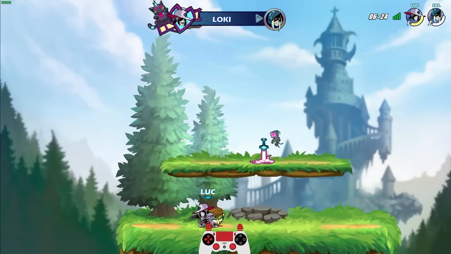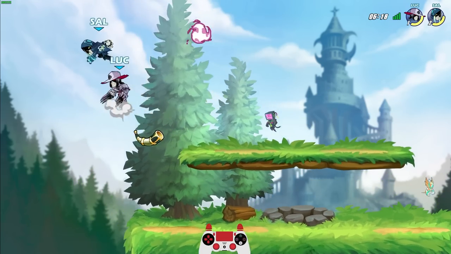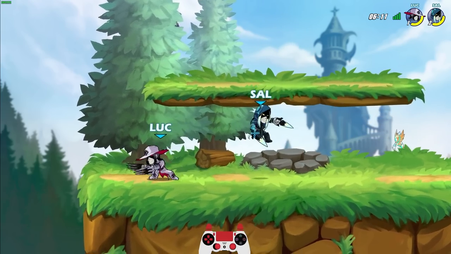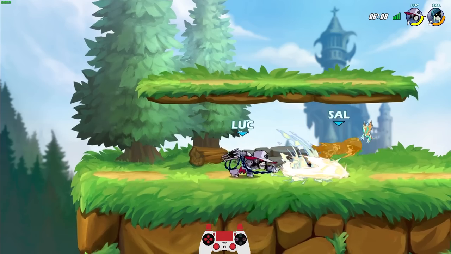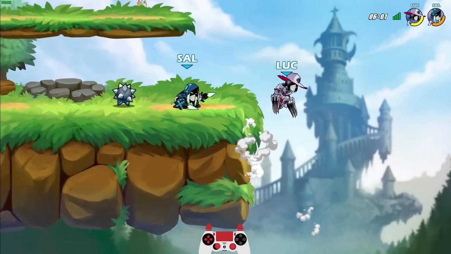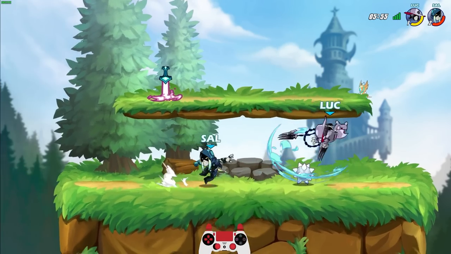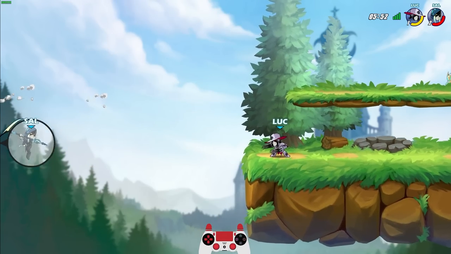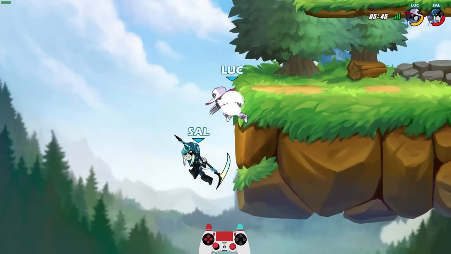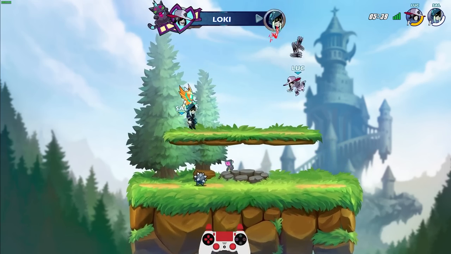Yeah, we hit the bouncing for a KO, finally. That felt good. Put down the horn, sir. Oh, that would have hit. That's how you do it, bro. Yeah, get off. Oh, baby! Reverse three stock. Let's go. Y'all thought I was joking.